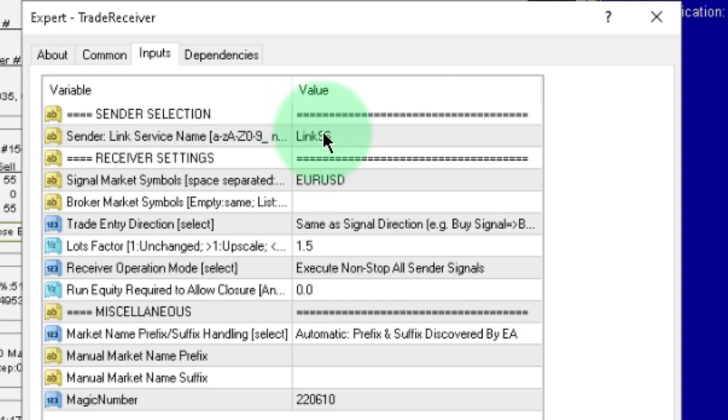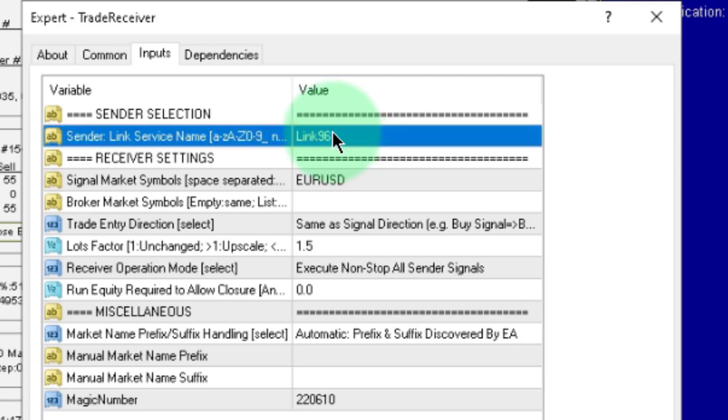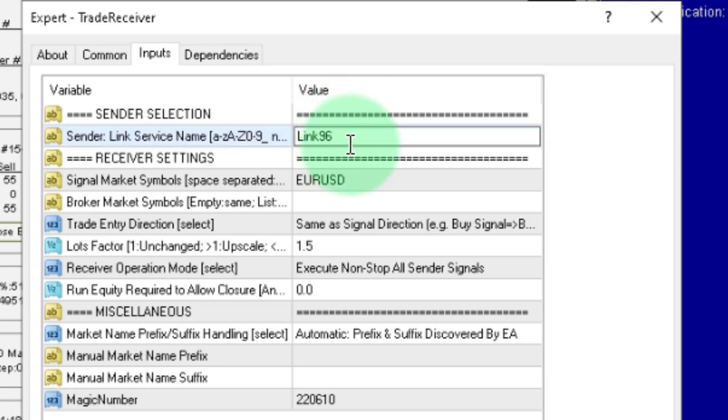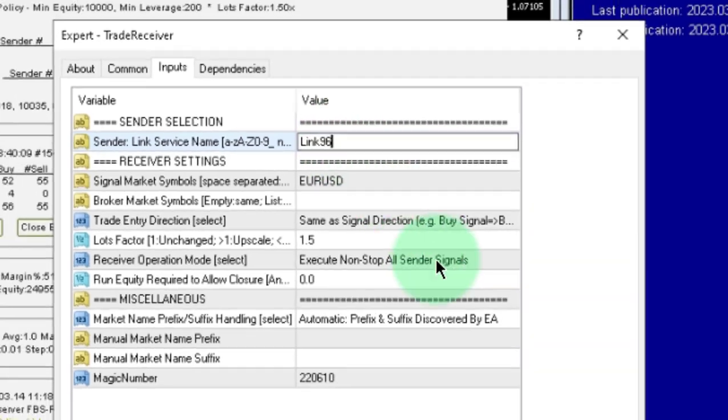Now, just be careful. Sometimes when people copy and paste, they have a space behind the 6. There would be a space there, and then it won't work. The link has to look exactly as it looks on the list of linkable accounts. So let's go and have a look at the linkable accounts.